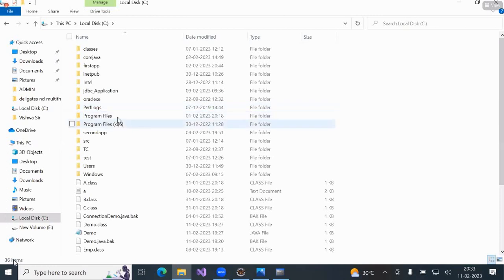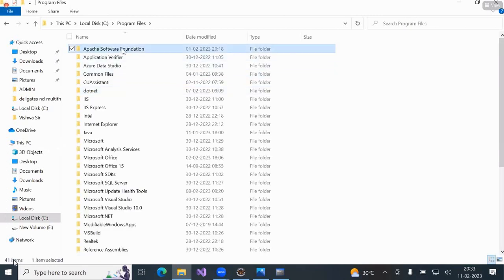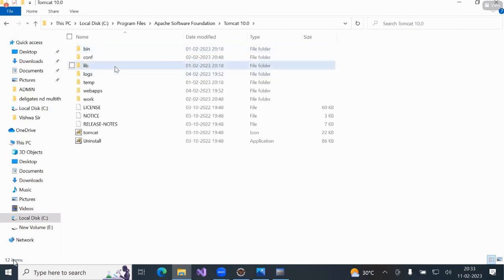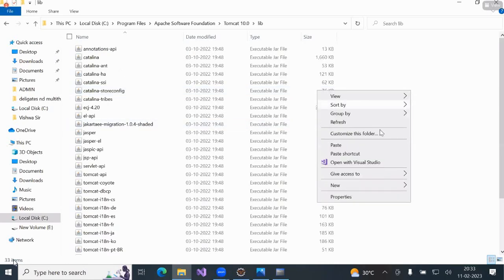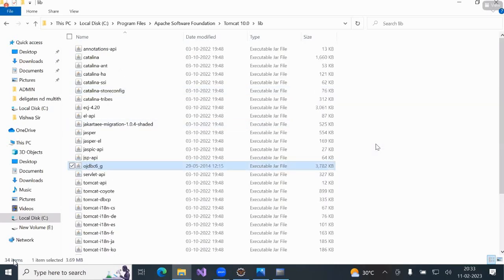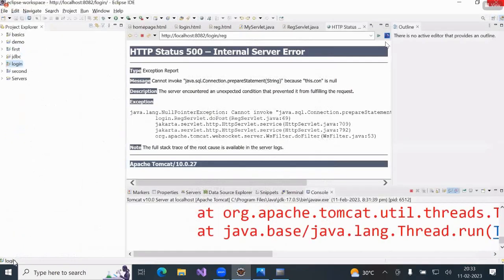C drive, Program Files, Apache Software Foundation, Tomcat, lib. Here you paste. Now it is in the server only. I copied the OJDBC 6_g.jar file into the server. Since the server is already configured, this is applicable for all applications. Otherwise, for every application you have to set it. Directly in Tomcat lib.